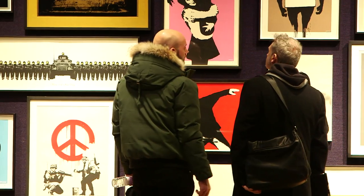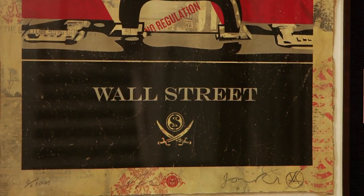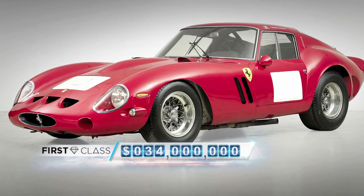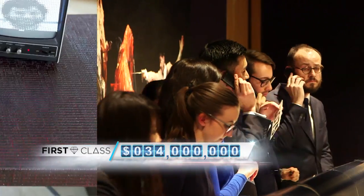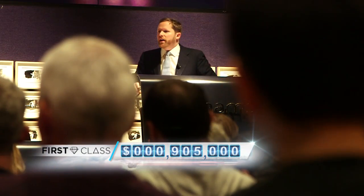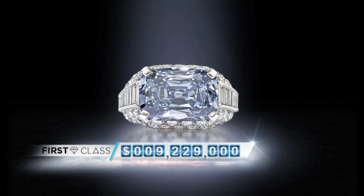The house was the original auctioneer for cult artist Banksy. And while we can't show you the faces of those bidding, we can show you some of the bills. Their more recent sales: in August 2014, a wealthy buyer spent a record-breaking nearly $34 million on a Ferrari 250 GTO. In October 2014, the house sold the first Apple One computer for some $900,000. And in April 2013, a world record was set for a blue diamond at $9.2 million.